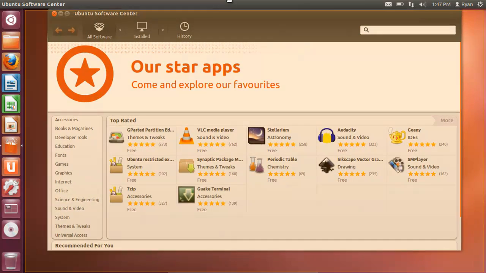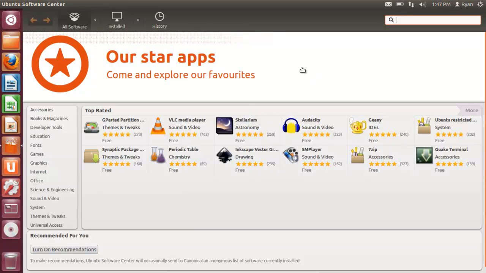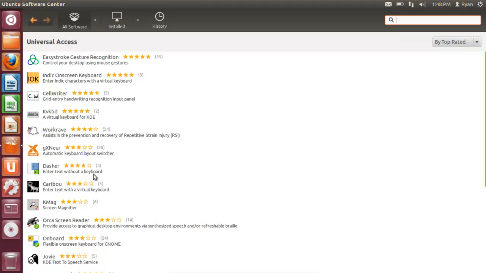So here's the Ubuntu Software Center, and here are the top rated apps. Currently they have GParted, VLC, Stellarium, Audacity, Gimp, and if you want to search, you can search by accessories, books and magazines, developer tools, educational tools, fonts, games, graphic design programs, internet browsers and otherwise items, office, science and engineering, sound and video, system tools, themes and tweaks, and universal access.